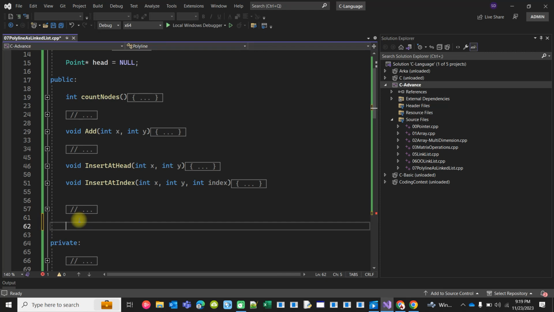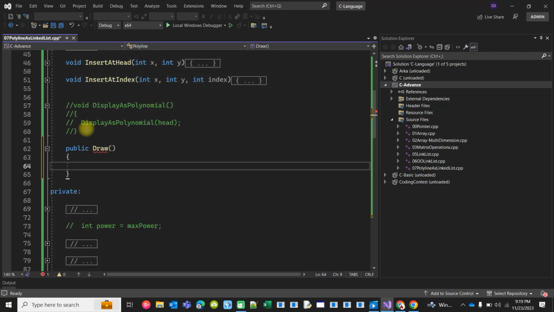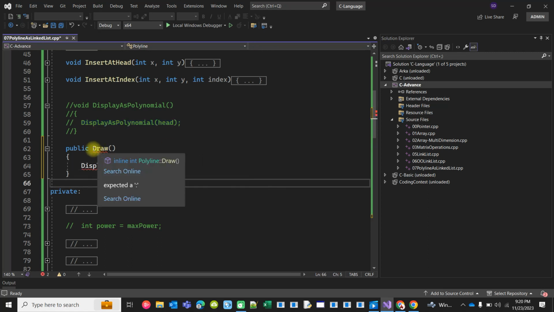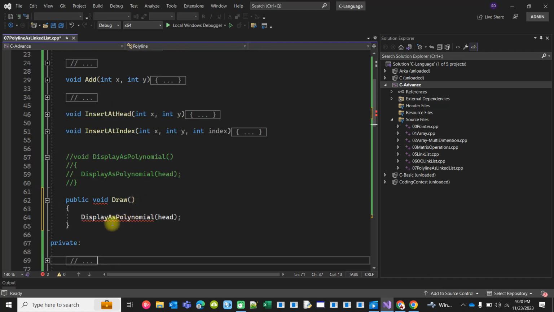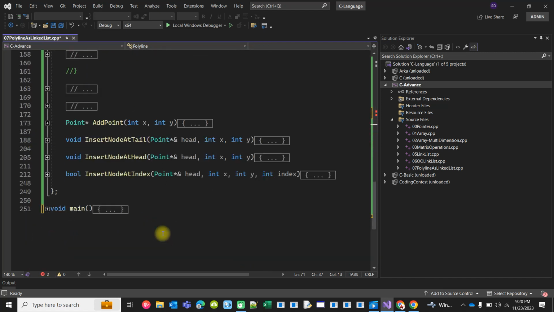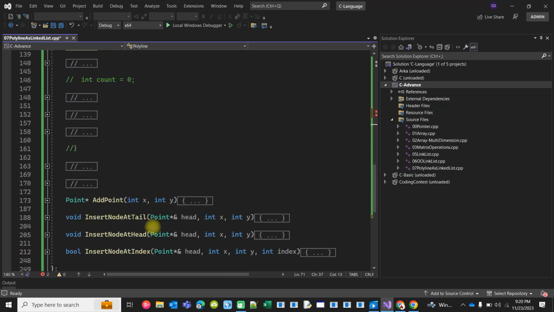We can just say public draw. During draw, we'll actually call this function itself, public void draw, and not display polynomial. Where are those functions?